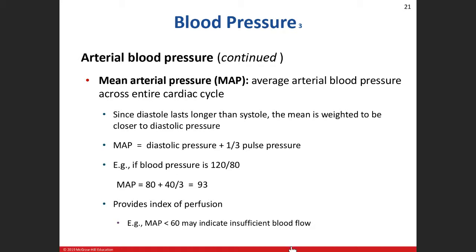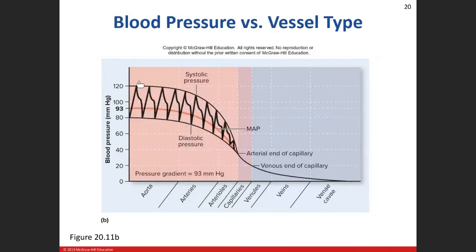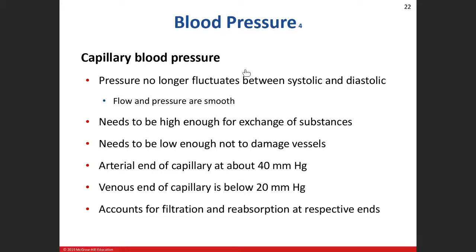Obviously, it's going to be the highest in the aorta, because check it out. You can see that huge value, that big difference here in the aorta. And then we get down to the elastic arteries and whatnot. That difference starts to become smaller and smaller as the blood vessels start to get smaller and smaller. And then we get to the capillary system. It's still decreasing, which leads me into this part.